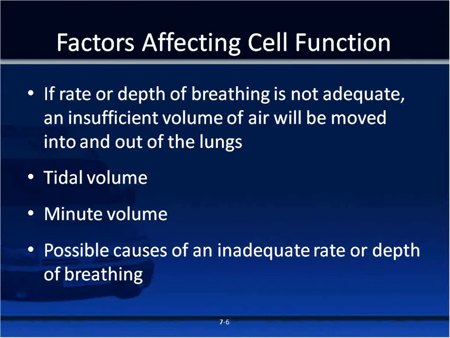If the patient's rate or depth of breathing is not adequate, an insufficient volume of air will be moved into and out of the lungs. A single respiration consists of one inhalation and one exhalation. Normal respiratory rates depend on age. Tidal volume is the amount of air moved into and out of the lungs during a normal breath. Minute volume is the amount of air moved in and out of the lungs in 1 minute. Minute volume is determined by multiplying the tidal volume by the respiratory rate.